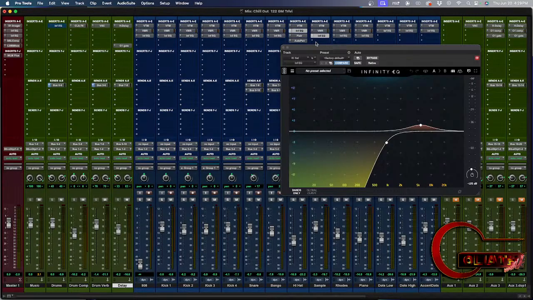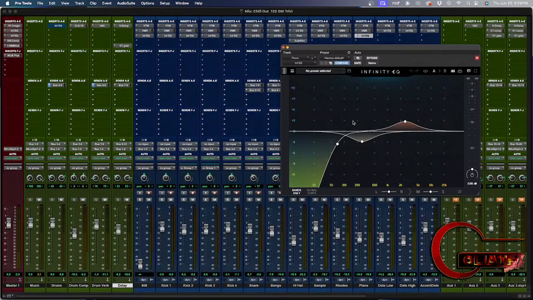And then, like I said, the sample doesn't really have any low end, so we're going to take a lot of the low end out of that. Same thing with the Rhodes. I think a little bit less of the low end, though, because I wanted the low end from the Rhodes. Piano, same thing. Low end is kind of cut because I really don't want that. Low end should be coming from the 808, which I have turned down right now. But right now, the low end's really coming from the Rhodes and the dots low.